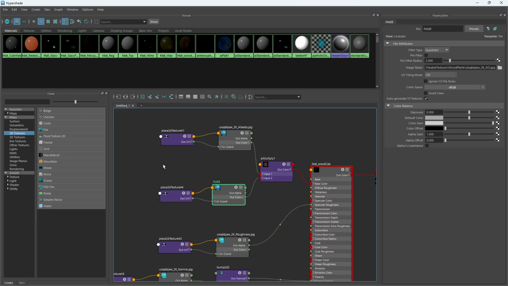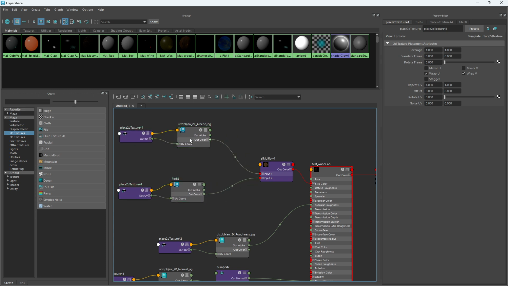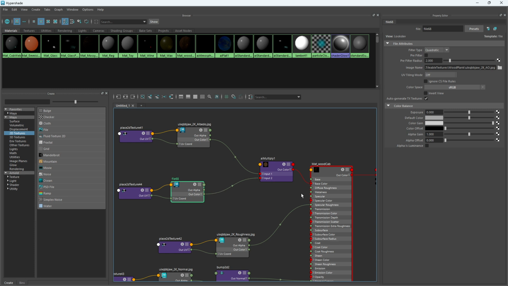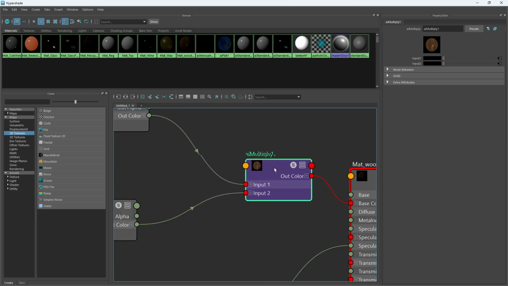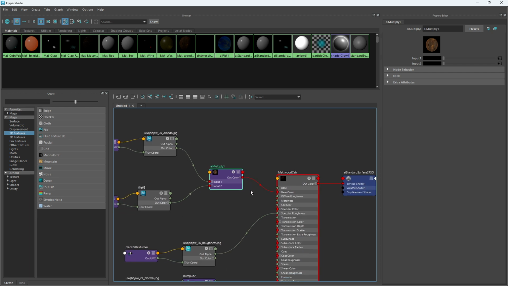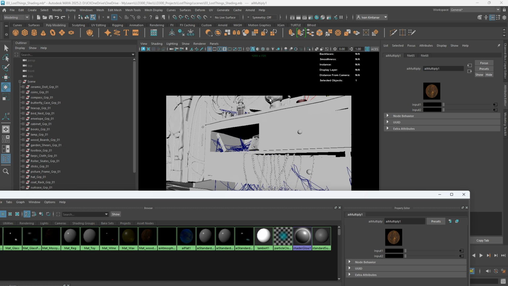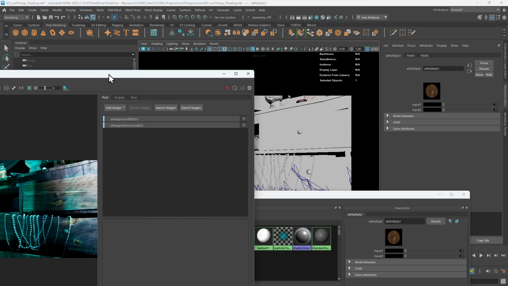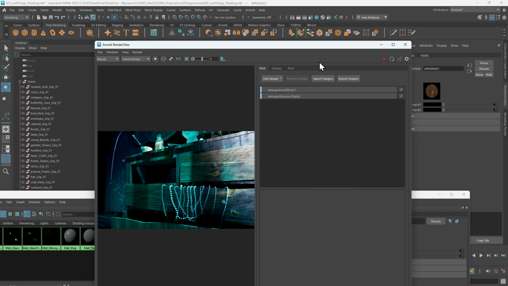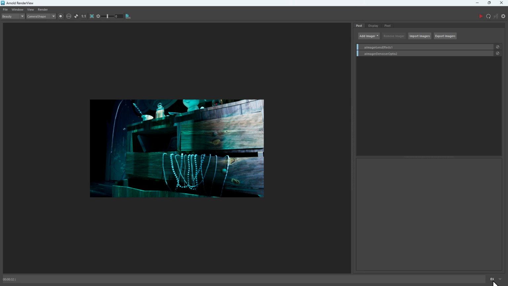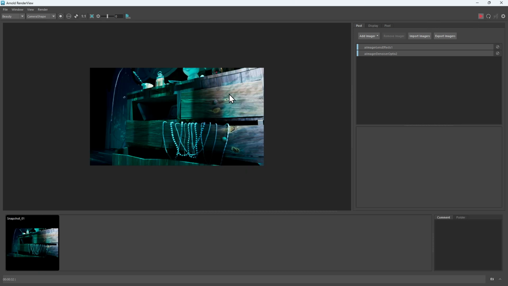From a logical perspective, you just have the albedo and the ambient occlusion multiplying each other using this AI Multiply node, and then plugging the result directly to the color. Oftentimes it doesn't matter that much. I can show you the result, but you can probably not tell at all. If I render it out, this is what I had earlier. Let me save this and render it again. Oftentimes, a lot of you can't even tell the difference, but let me show you the difference.